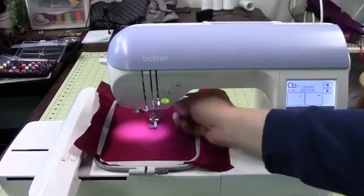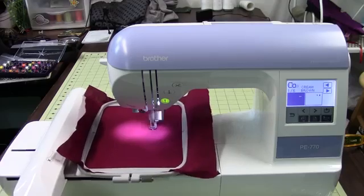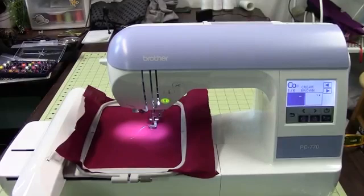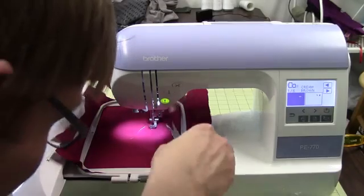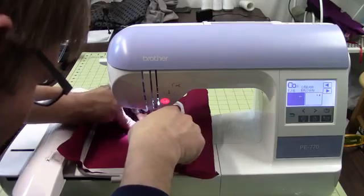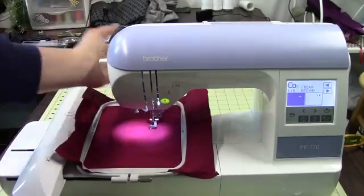Now I can shut my fancy lid, drop my presser foot, hit the green button, and that's it. So we've got it threaded on the top, threaded on the bottom. We've got our design loaded. We started it. Now we're stopping it to trim off our excess piece here from our first thread. And it's pretty simple. Out of the box and embroidering in maybe 5-10 minutes. Not bad at all. But we'll go ahead and trim this thread, and then we'll let it run, and I'll check in with you in a little bit.